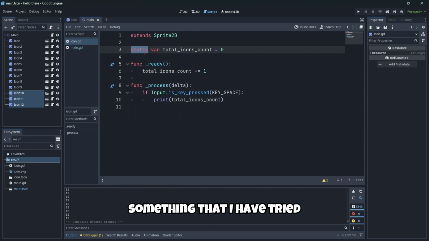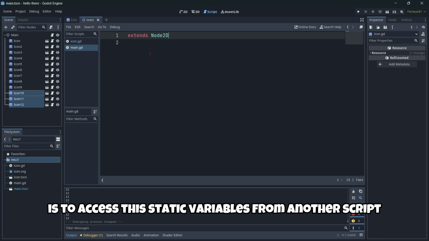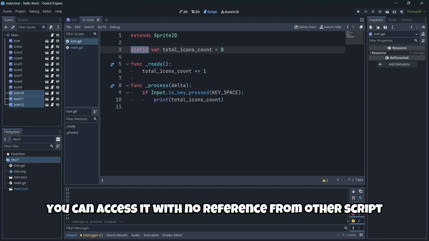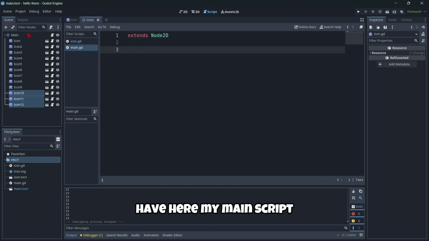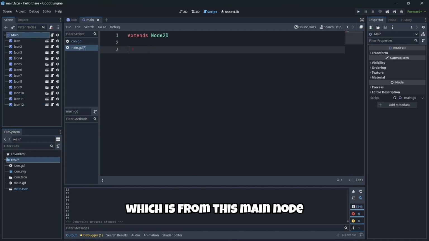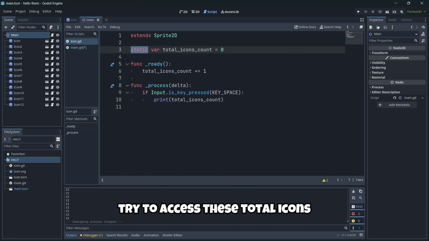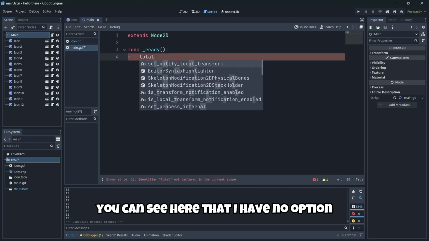Something that I have tried is to access these static variables from another script, because in other programming languages such as C#, if you have a static variable, you can access it with no reference from another script. For example, I have here my main script from this main node, and if in my ready function I try to access this total icons count variable, you can see that I have no option.